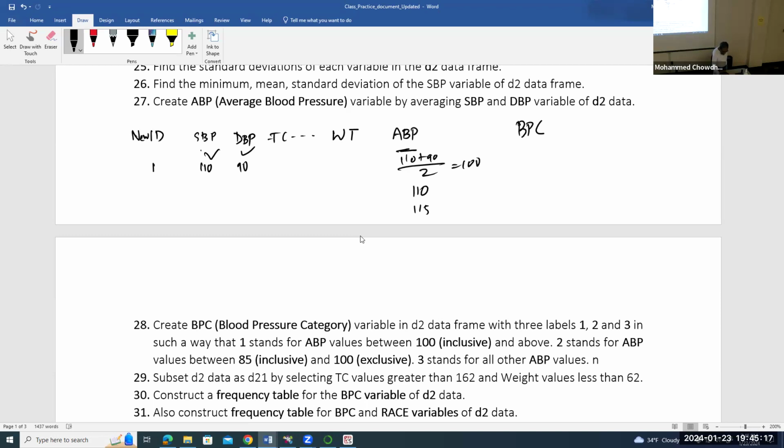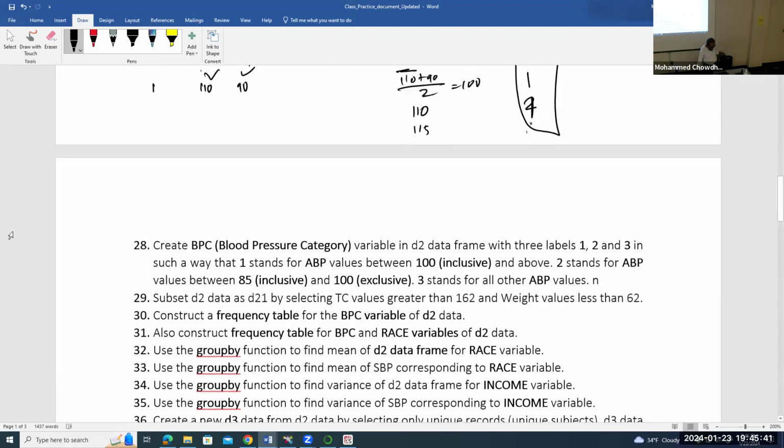So it could be 1, 2 and 3 in such a way that 1 stands for ABP values 100 and above. So we want to create a BPC, blood pressure category variable, for problem number 28.